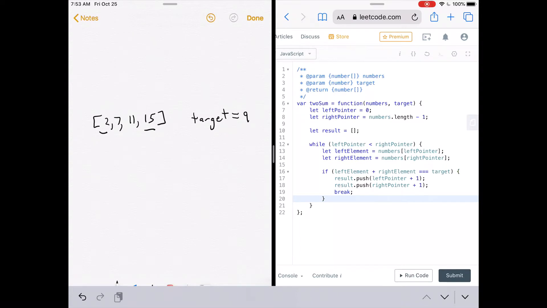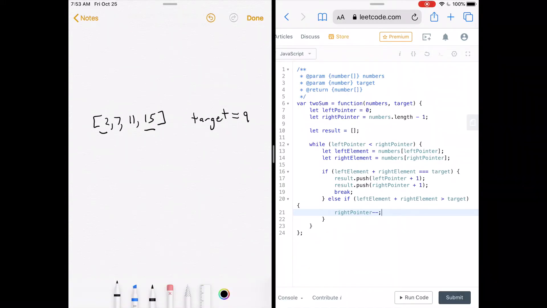But that's not the case in our array right now. So we need an else if statement. So else, if left element plus right element is greater than the target, which is the case in our array because two plus 15 is greater than nine, what would we need to do? We would need to decrease the right pointer by one, which would look like this. All right, so the next while loop would start and it would check again, does two plus 11 equal nine? No. So it would check the else if statement. Does the left element plus the right element still exceed the target? It does because 13 is still greater than nine. So it would decrement the right pointer again.